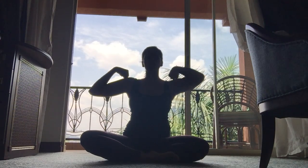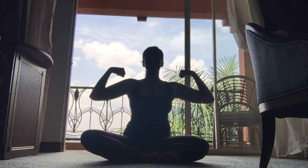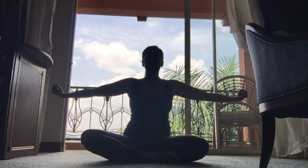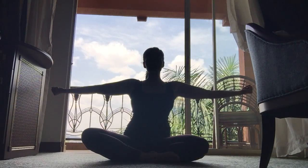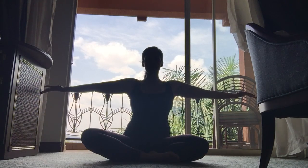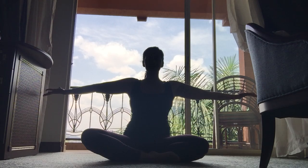Start to open one arm, open the other arm, little muscle man figure here, and then stretch the arms out. Lengthen through the belly, get nice and long. Shoulders start to move away from the spine. Open the fingertips out, reach and stretch. Feel really good across the chest, across the mid-back. Pull up long through the belly, breathe.